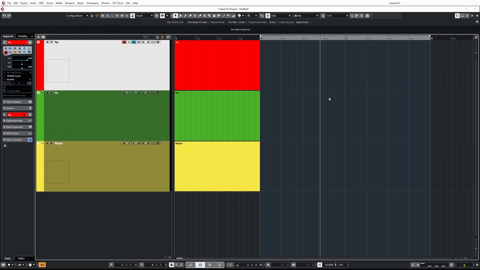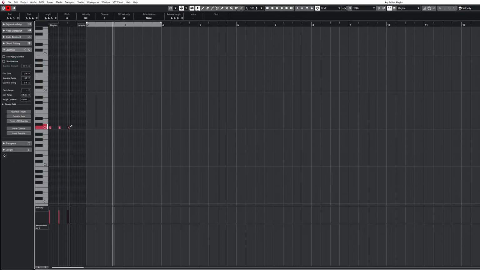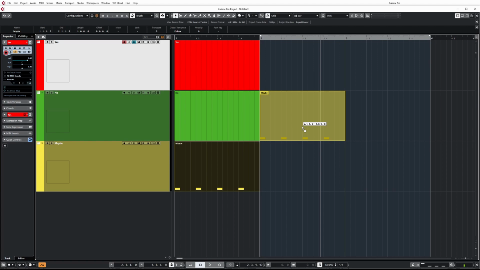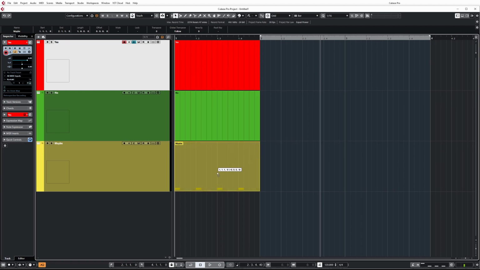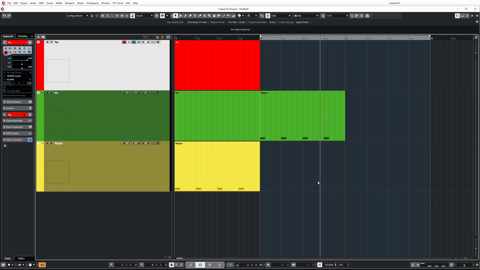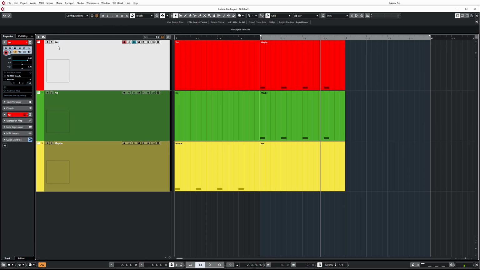Sometimes when you're working on a project, you might want to copy events from one track to another track. An example of this would be, let's say we want to copy a kick drum pattern from one track to another track that's got a completely different sounding kick drum on to layer. Then we grab our event, hold Alt and copy it over. Now, one thing you will notice is that the event retains the old name from the old track, which is what we don't want. We want this to reflect the track name that it's been copied to.